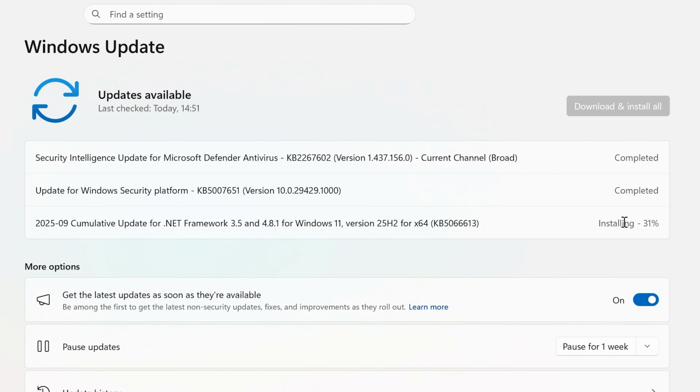Obviously, however you want to do it, it's entirely up to you. But this is a way of getting the updates a little bit quicker. So there you go, for those of you that can't wait to get your hands on 25H2 on your Windows installation, this is a method to do it. Obviously, again, you can download the ISO and do a manual update if you wish to. Those are also available, a little bit of a longer process, but this is pretty safe, pretty self-explanatory, so it's just going to let Windows Update do its thing, and you can get your hands on the latest update features as soon as physically possible.